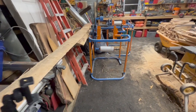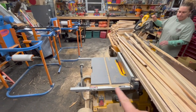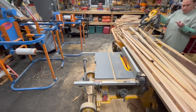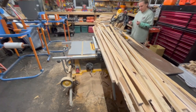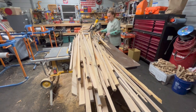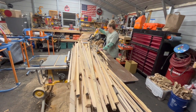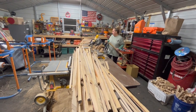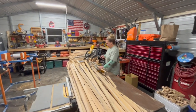And what I do, I come over here to the table saw, I rip it down, and I normally make it 1 inch by 3/4 inch. Sometimes it's 3/4 by 3/4, but it's pretty dry stuff. And this is all what we cut up so far. So we've done it before, and we made 50 bundles, kindling bundles, and they sold within like a week and a half. So Patty's running the battery operated DeWalt chop saw.